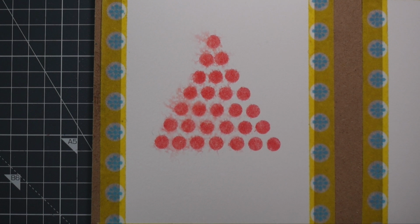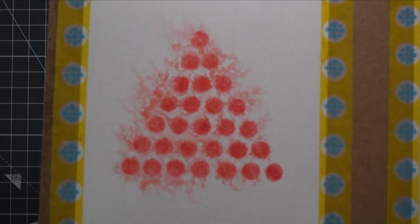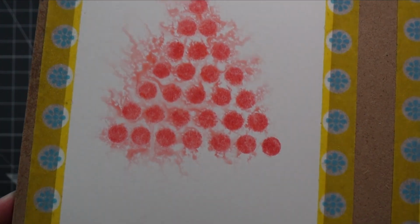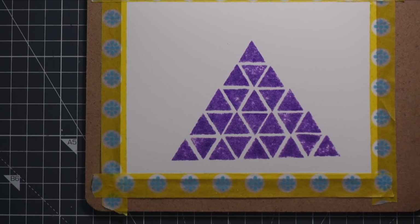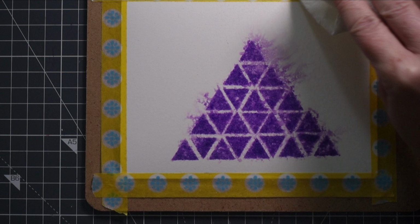I will not show you how I stamped the 2 other panels, as it's not so interesting. The fun part is when you spray water on top of it. For the second panel, I used a circle solid stamp and the Worn Lipstick distress ink. I carefully sprayed water over it and let it dry while I was working on the third panel. For the third panel, I made a horizontal card because the triangle stamp I used is a little bit bigger. I used the Wilted Violet distress ink. Once I stamped all the triangles, I sprayed the water over it and let it dry.